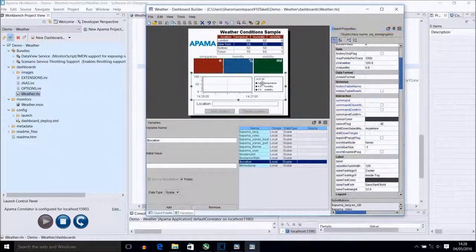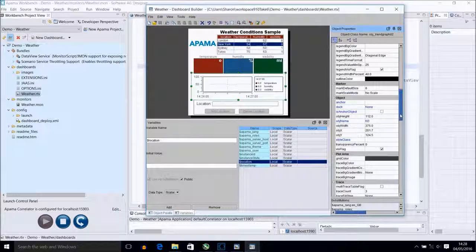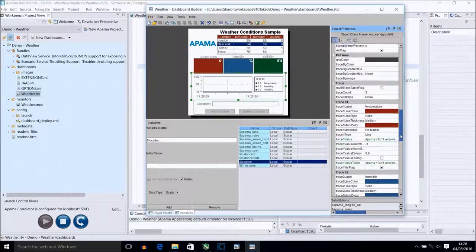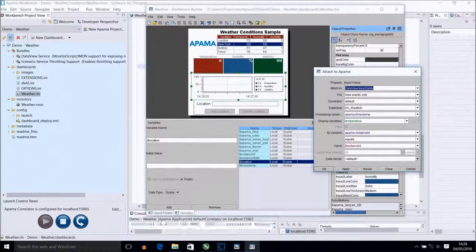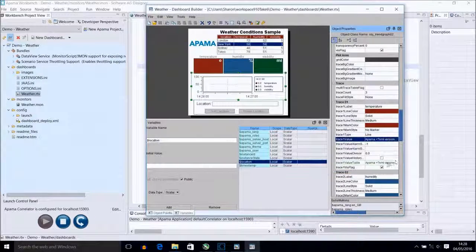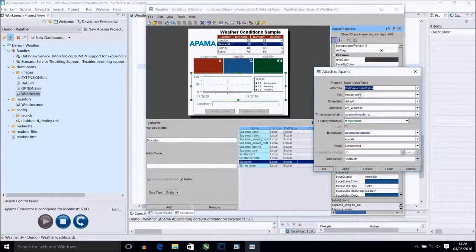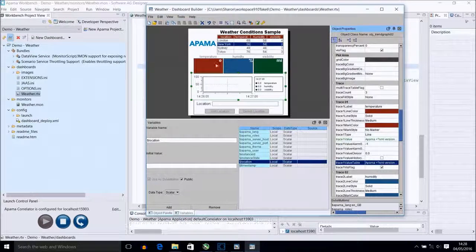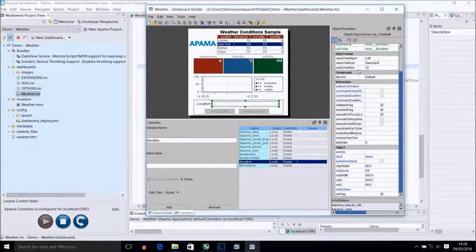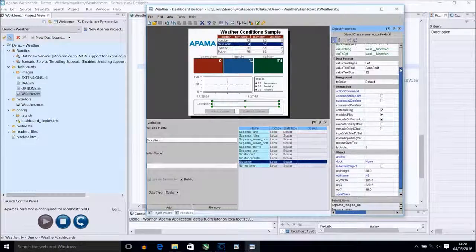With the trend graph, you must enter the number of trends you wish to show and then attach each trend to the individual field's data that it should represent, as shown here. You also need to set each trend up to show the history in the graph as follows. The location text box is set to be populated by the location variable and also to feed information into that variable for the purposes of the add and delete.